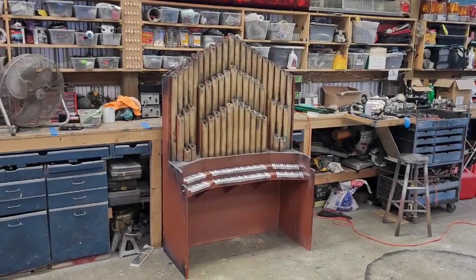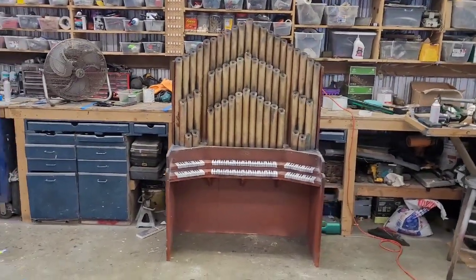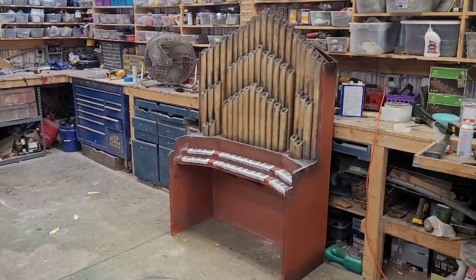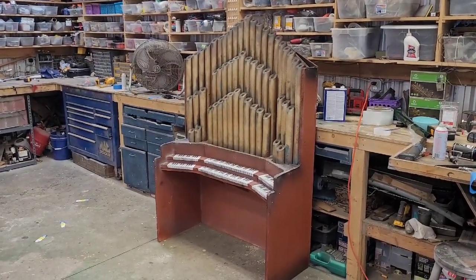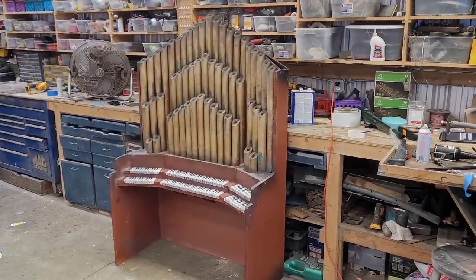Well, it looks like we got ourselves an antique pipe organ. I'd like to say that I think this one is done. You see where I did the black, the gray, and the green on it. I was trying to go for the look of just an old pipe organ sitting in the back of an old church or something of that nature that hasn't really been played a whole lot over the years. That's kind of the look I was going for.